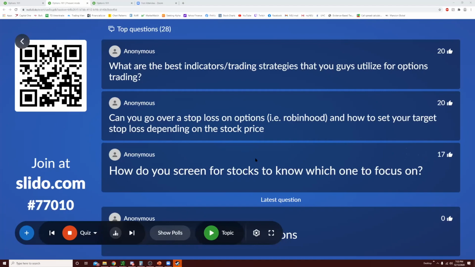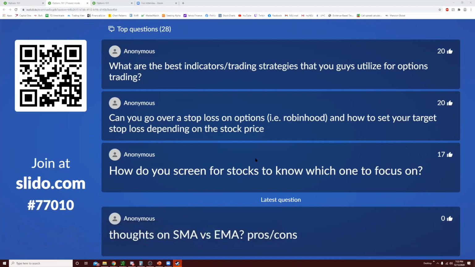But we use the 8, the 21, and the 34. 8, 21, 34. So if you want to try that out, it's a set of 3. Basically the 8 just shows momentum. The 21 can act as your support or resistance, but in my case, since I play calls, it's always going to be my support. And then the 34 is your stop loss. So it's a very quick way of reading that, and it works on all time frames.